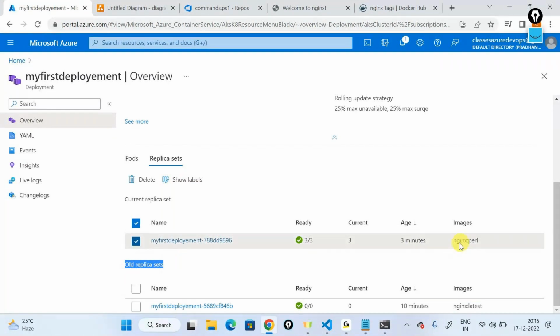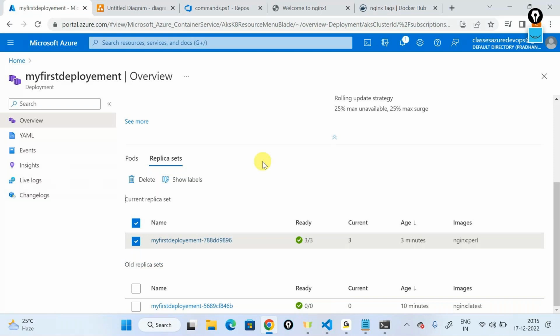There is a new replica set on the block which contains Nginx Perl, and there is the old replica set with Nginx latest with 0 pods, nothing there. But it did not pull all your pods at a go. It did it in an incremental manner, in a phased manner. These are called rolling updates.